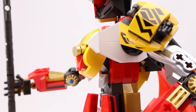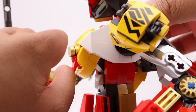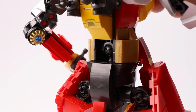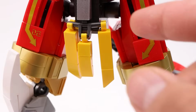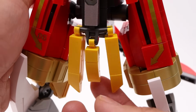A closer look at the chest reveals interesting shaping with a sort of floating section, almost like it's lifting upwards to expose the cockpit. The torso is on a large ball joint, but it's locked on axis so it can spin around but not lean backwards. The waist joint and mech skirting have ample articulation with tiny ball joints and clips. It's easy enough to move them out of the way of moving parts.